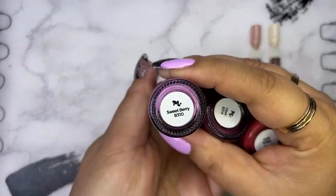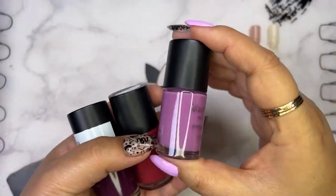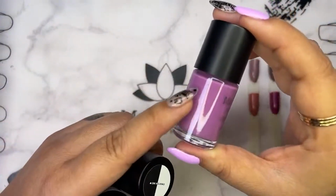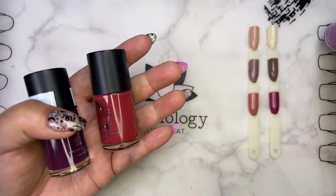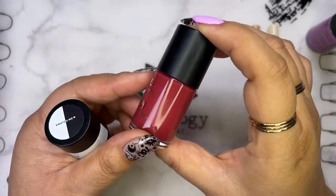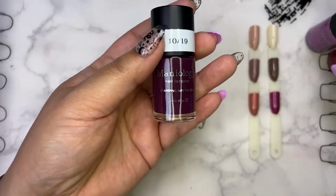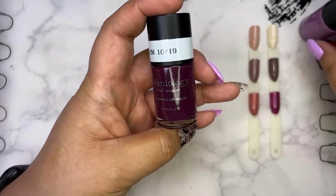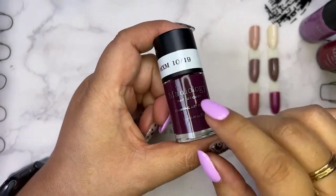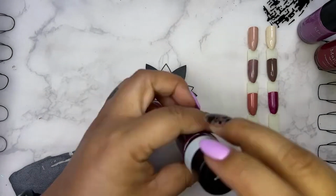And so we have Sweet Berry here, which I want to say is kind of a fuchsia color. And you have Maple. And we have Viper. So again, this is definitely more purple than the red of the oxblood color that I'm talking about, but this is still a very gorgeous color. Let me open this up.